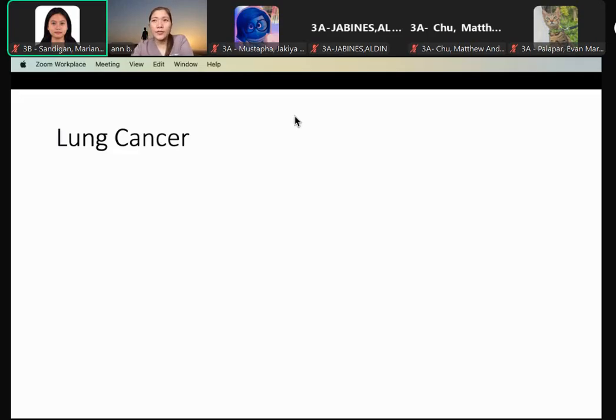Okay, the next topic is lung cancer. Nowadays, most of the patients that come into the clinic have pleural effusion already. When you see a patient with unilateral pleural effusion, most of the consideration is that it could be malignancy or infectious. But most of the patients, especially in patients 40 years old and above, it is usually malignant.